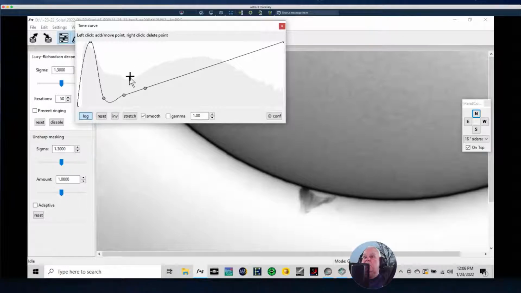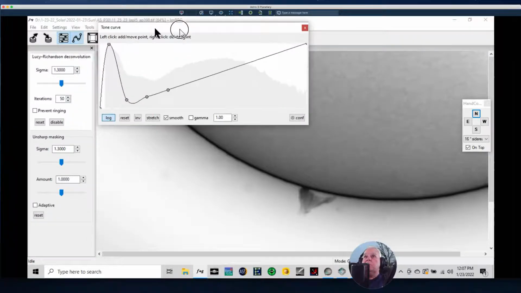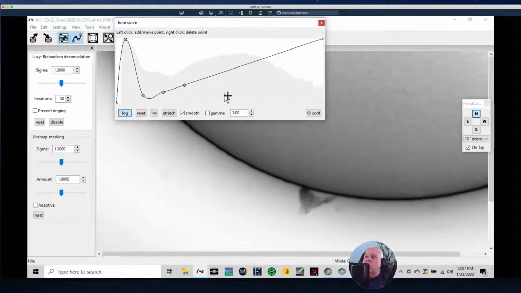But when you bring it into this software and you flip this curve, and the key right here is this first curve. You can also run an inversion, but I prefer doing this. And what will happen, once you colorize it, this black rim around will show really cool dark red, which isn't really what's going on the surface of the sun, but it's still cool, and I like that effect. All right. While you're in here, just like in Registax, you can do some sharpening.